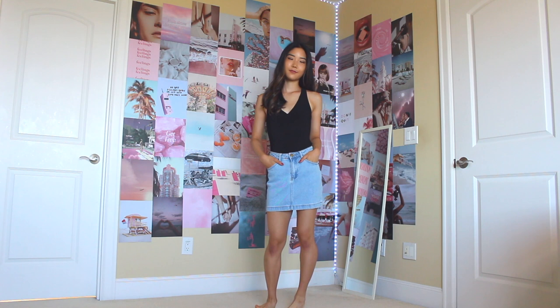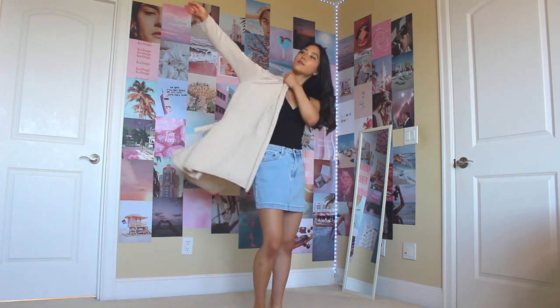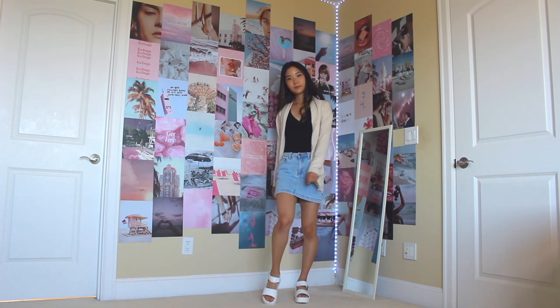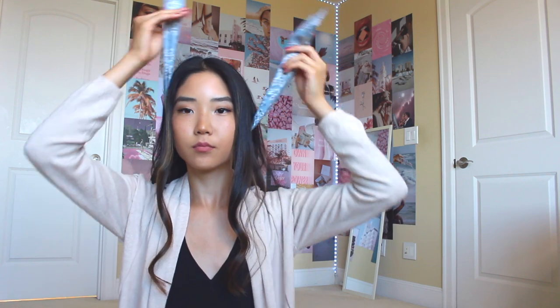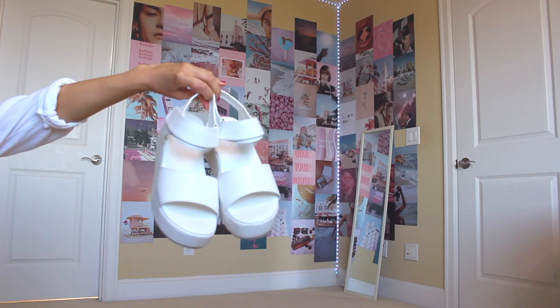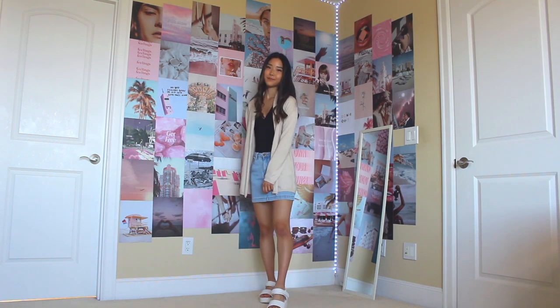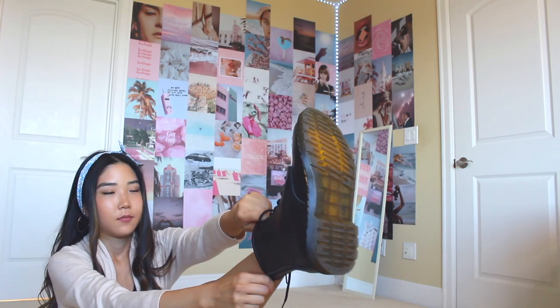For this next look, which I call Bodysuit Babe, I'm repeating some of the same pieces to show you that you really don't have to go out and buy a ton of clothes to create a variety of looks. All these items besides the denim skirt have been shown in a previous outfit — same bodysuit from Windsor, cardigan from Zara, and this denim skirt from Forever 21. For accessories, I'm wearing gold hoops from Urban Outfitters and adding the floral headband. I like to take out the front pieces of hair and put the headband behind those so they frame my face. For shoes I'm wearing the white platform wedges, but if you're going for more of a cool girl look, you can swap out for a chunky boot — here I'm wearing my black Doc Martens.